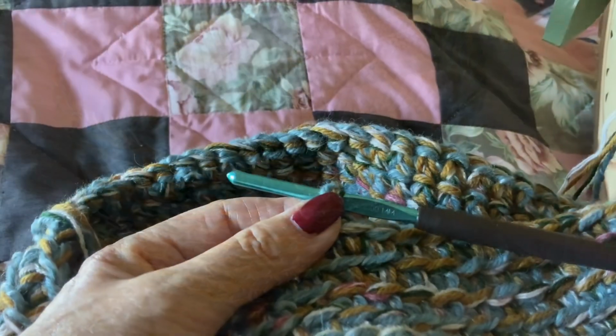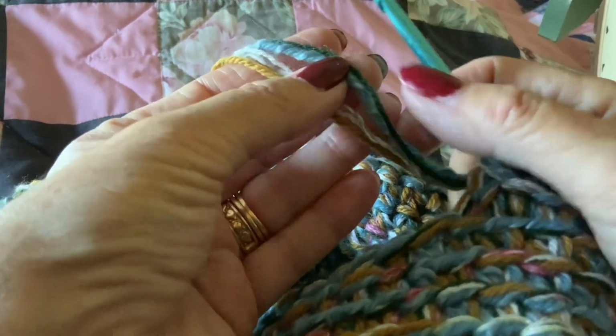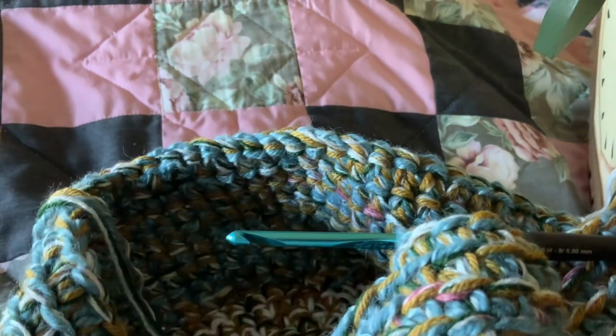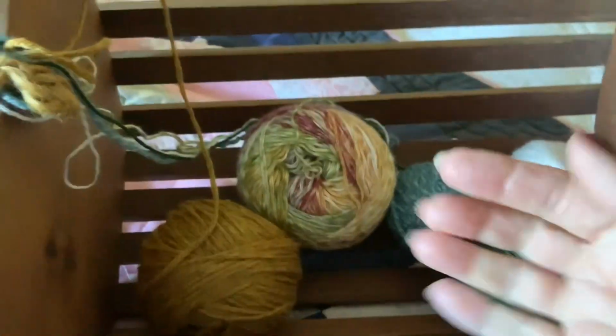So this one, I did pull out 5 strands of extra wool that I have hanging around. And I just put them together. I didn't really try to match colors, but I think it worked out pretty nice. I was just pulling out what I had. 1, 2, 3, 4, 5.